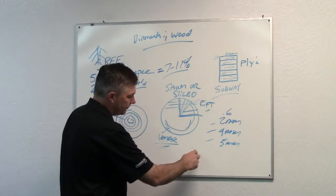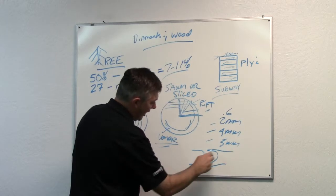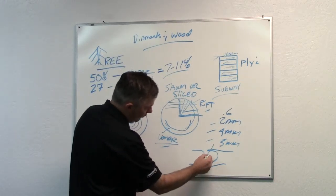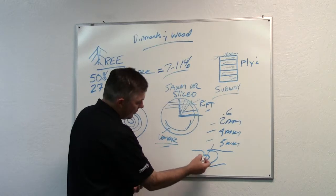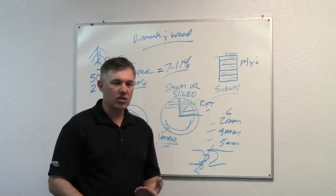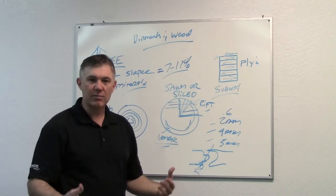So if you picture how thick that is, if you took a piece of solid wood, that looks something like this. Keep in mind, whenever you're selling solid or against solid, which we don't sell a lot of, because every time that you install solid, you need to drive a nail through the tongue, through this portion of the hardwood, to lock it in place to the subfloor down here. So this distance here usually only ends up being about 3 millimeters. So I often wonder why people try and buy solid hardwood, because there's no benefit if you buy a quality pre-finished product. It's more stable, it has a better moisture controlled content to it, it's been through a factory, it's been kiln dried.